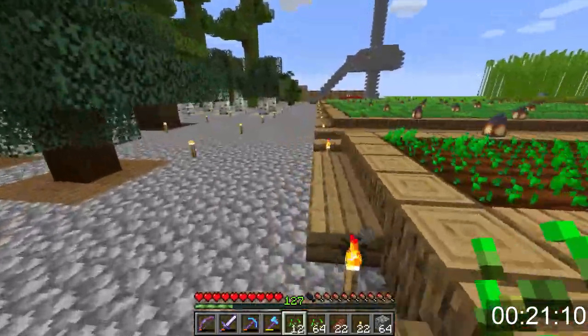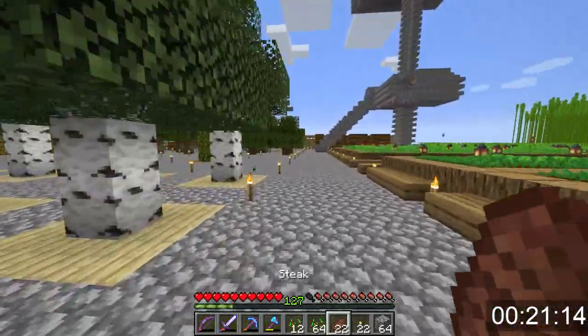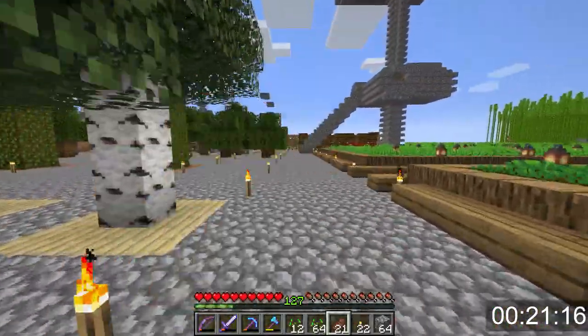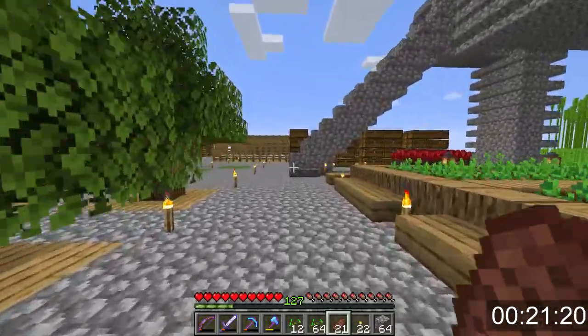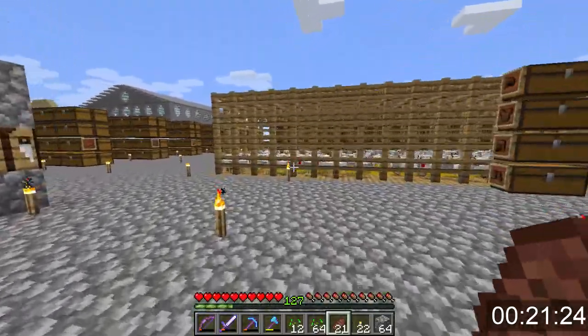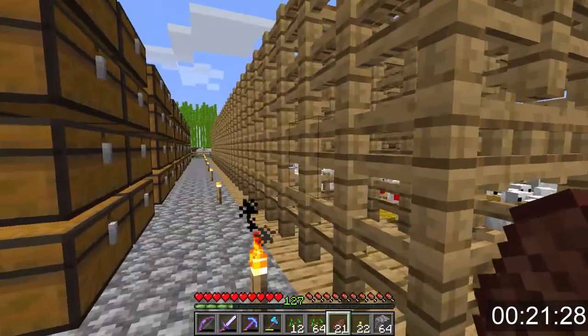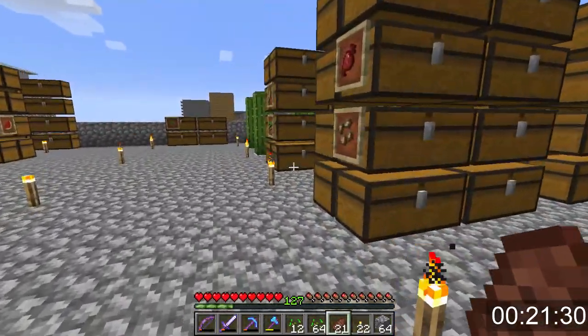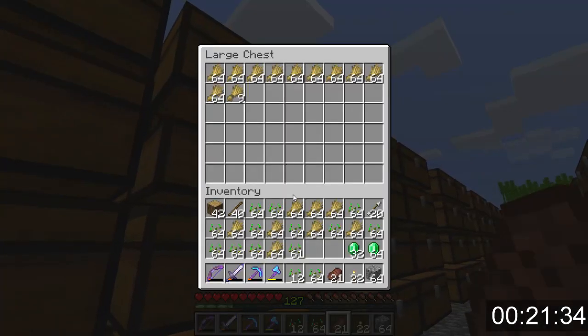All right, so here's the thing about the wheat and the seeds. Generally speaking, what I do with these is I will use seeds to breed up chickens. And then with two or three stacks of hay, I will breed up cows. But look at the number of chickens I have already. Honestly, it's even kind of lagging the game a little bit right now. And so when it gets to be that many, I just kind of put stuff away.